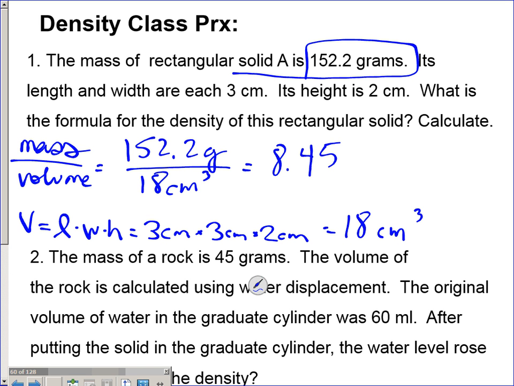8.45. The whole 4-5 repeat, or just 5? The 5 is repeating. And then what would the units be there? Units? Right, since both of these units are different, we have to keep them both, because neither of them cancel with each other. Grams per centimeter cubed.